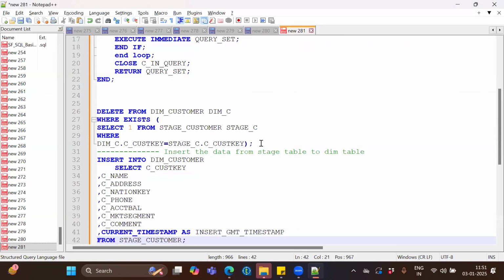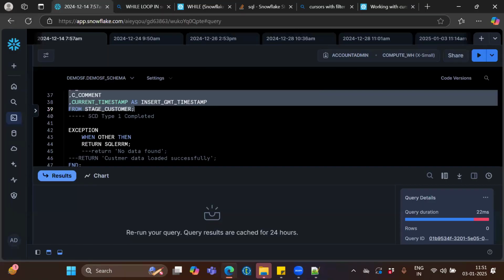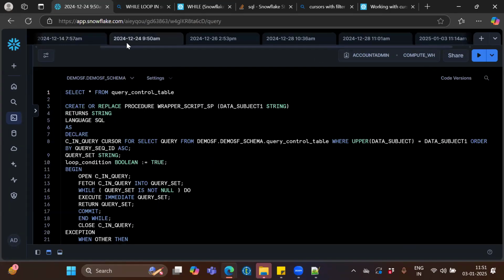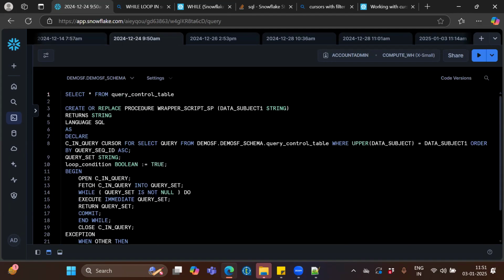Okay. So now what I will do, I'll insert these queries, and again this query where I will insert in our control table. For that we already have an insert statement. I think where is that insert statement?